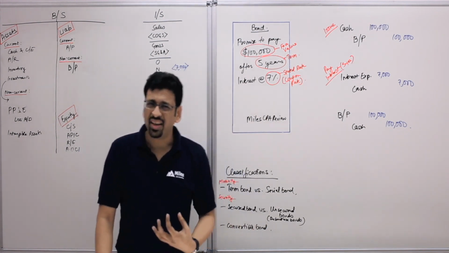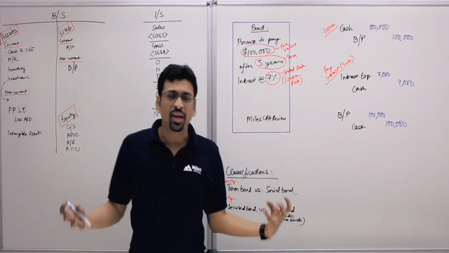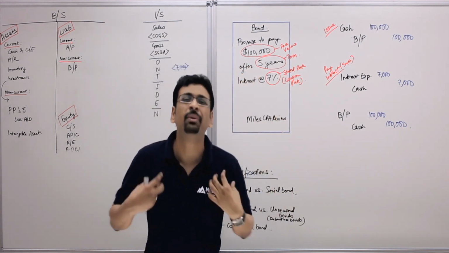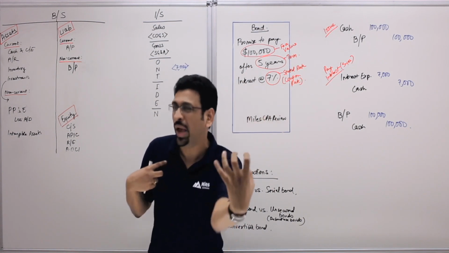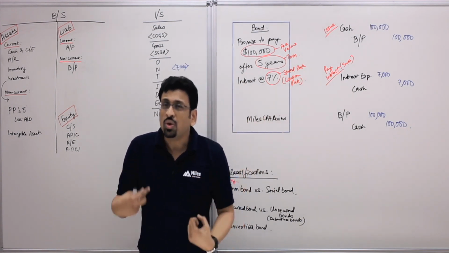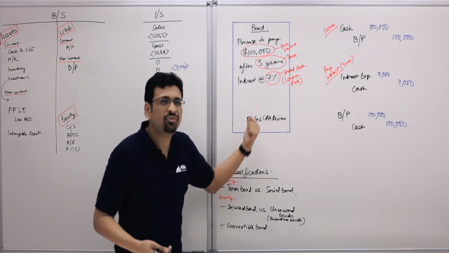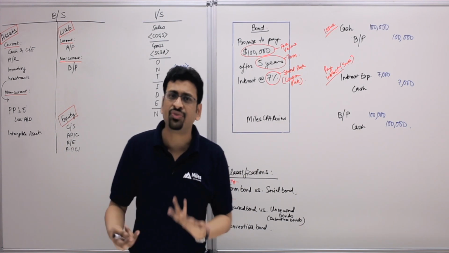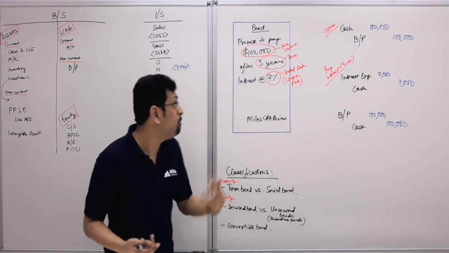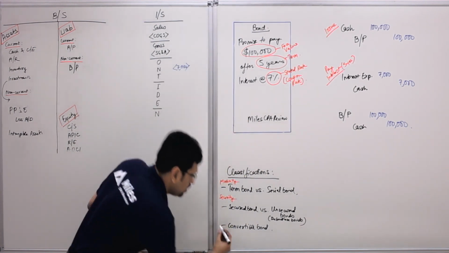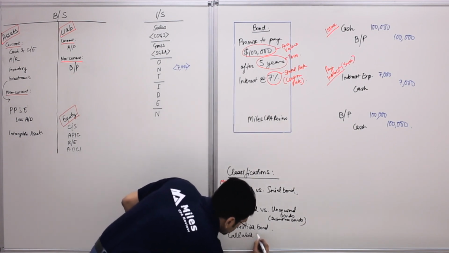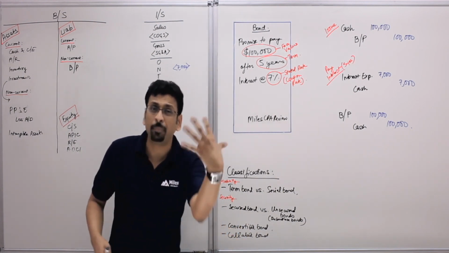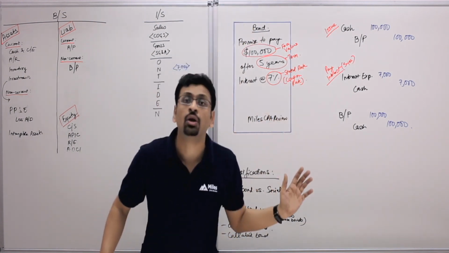Then what we discussed was, there were a lot of investors who were ready to buy our bonds. A lot of people simply love the work that we're doing, so they're ready to invest in us. Now, because we had so much demand for these bonds, we said, why not make it a little more advantageous for us? We could have made these bonds callable bonds. Callable bond, what does that mean? That means we have an option to call back the bonds whenever we want.